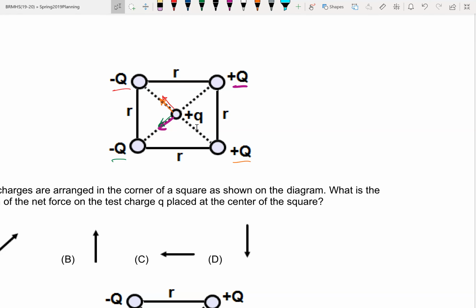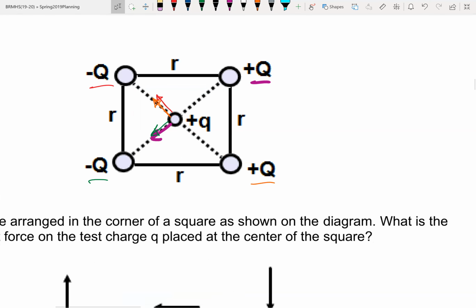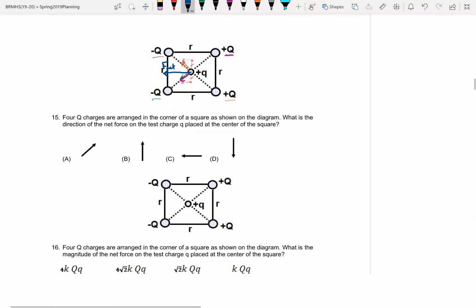So I have vertical components for each of these that are going to end up balancing out or canceling out vertically. And then we'll have horizontal components. Right, so all the horizontal components are going to add up together, and we're going to have a direction of the total force, which is going to be entirely to the left. That's where the net force is going to act on little q. Okay, so that's answer choice C.